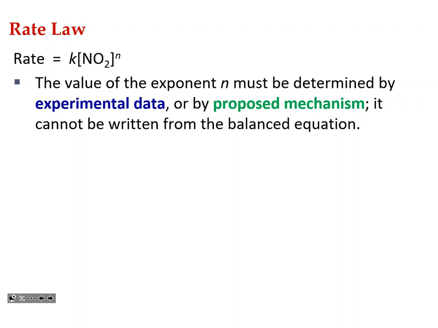I just want to make sure that everybody understands you don't look at the balanced reaction here. We always looked at the balanced reaction for equilibrium to figure out the exponents. Well, that is not what you do here for kinetics. Those exponents are not based off of the balanced reaction. They are completely based off of experimental data that is given to you. So that's one thing I wanted to make sure that we're very clear on. Here we're not comparing the powers to the coefficients in the balanced reaction for the rate laws.